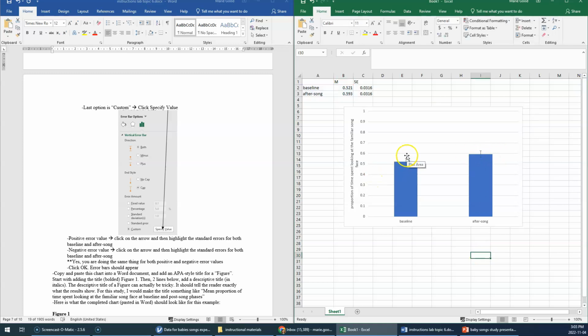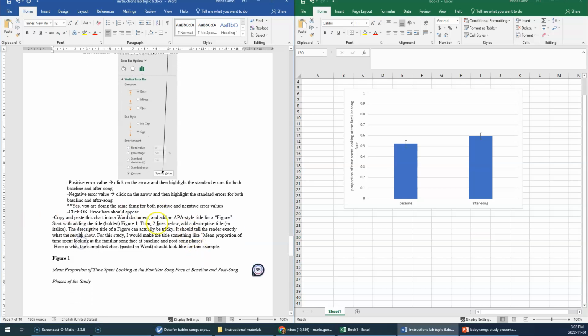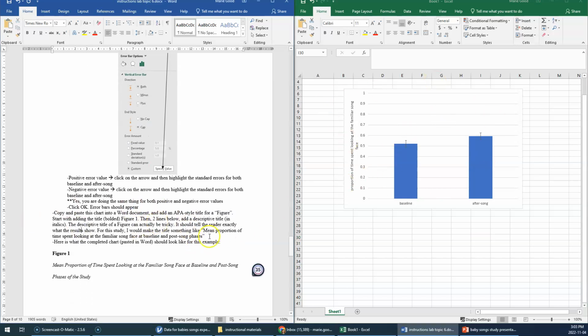And I'm sure you've seen these kinds of bar charts in journal articles that you've read, right? It's just presenting the confidence interval around the mean, basically. So that's nice to have. Okay. And so once you've created a chart like this, you can copy and paste it into a Word document, and it's usually used as an accompaniment to a write-up of the results. All right.